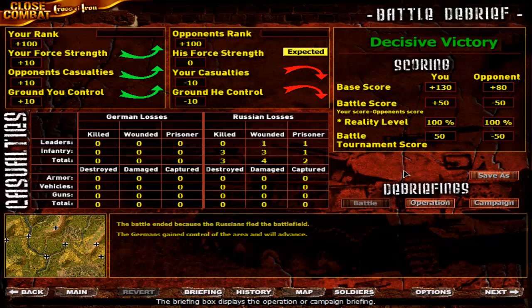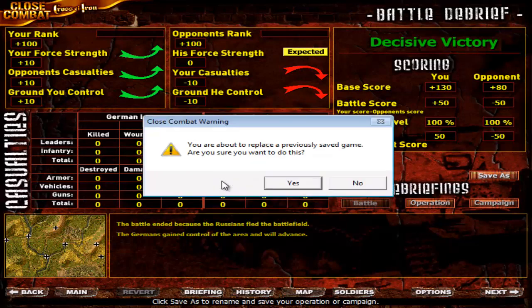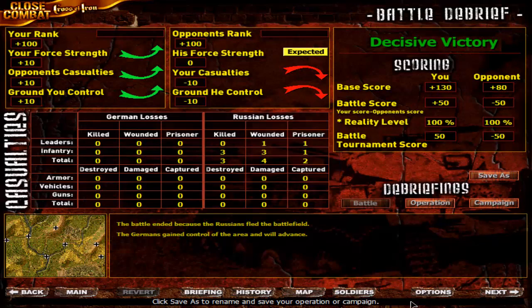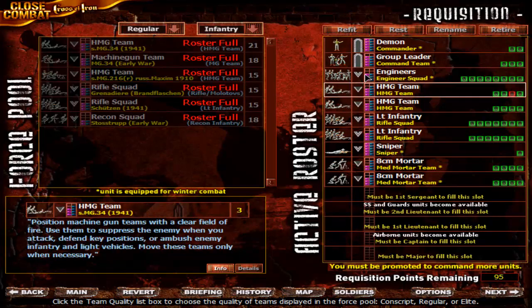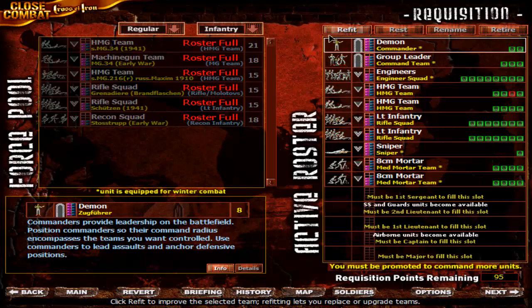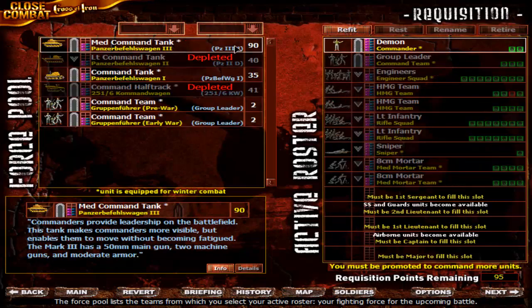All in all, we did well for our second battle. A decisive victory, that's all good and well. Again, I'm gonna queue this. You don't have to, I think, always save, but just in case. As you can see, our roster is full because we have everything we ever wanted, but you only have 95 points now. But that's okay, I can definitely get myself a Panzer IV for 90 points, and that's about it. I mean, that's exactly what we wanted, and if the enemy actually does have a T-34 for the next mission, which is our last operation mission, it's gonna be awesome.